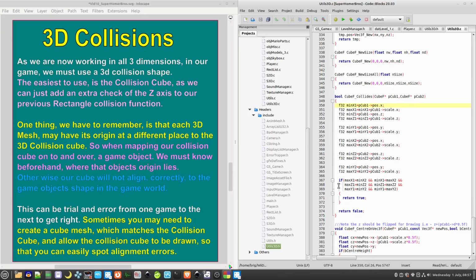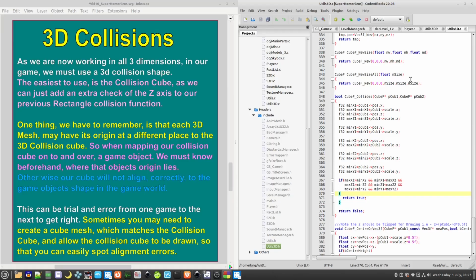Then the same with the Z coordinate, and the same with the Y there. Nothing special there. However, it's best to stick to cubes, as they are easy things to work with.